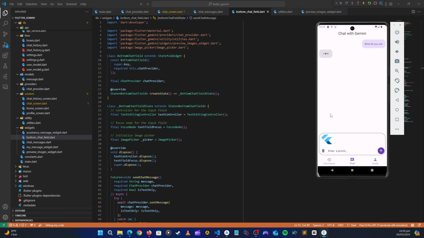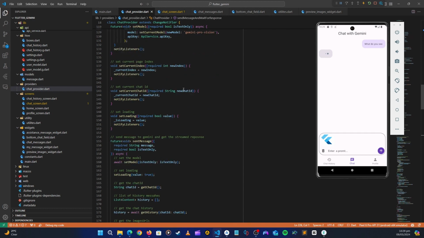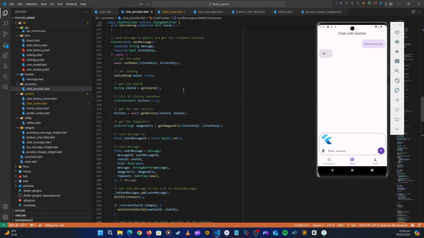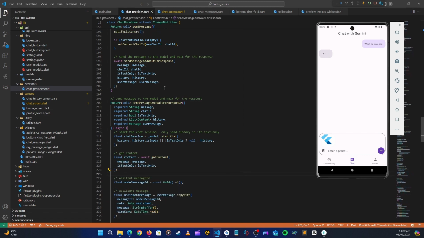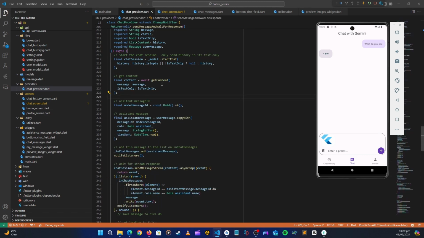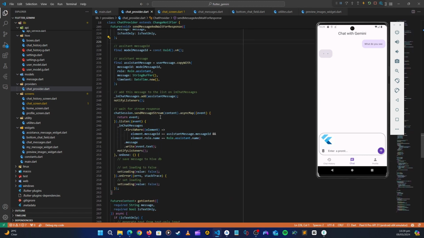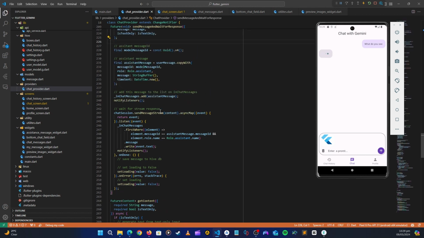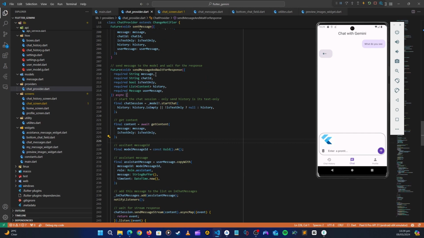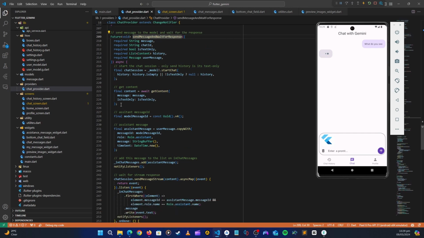Okay, let's have a look at our code once again. All right, so let's go inside the chat provider. Let's see where we could have a problem. It's on this method here. Okay, let's check this get content.